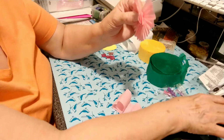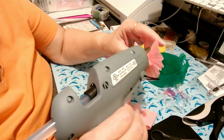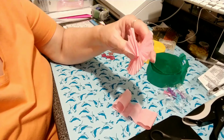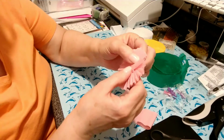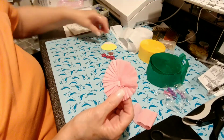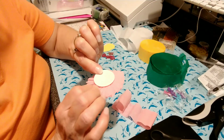Okay. Now, what I do with my glue gun, or you can do with glue, to keep this from being like this, I put a little spot of glue right there and mash that. Be careful because it's hot. Okay, now there's my rosette. Now, I don't have any of the pink circles, so I'm going to use a white one. And I'm going to put this in the back.